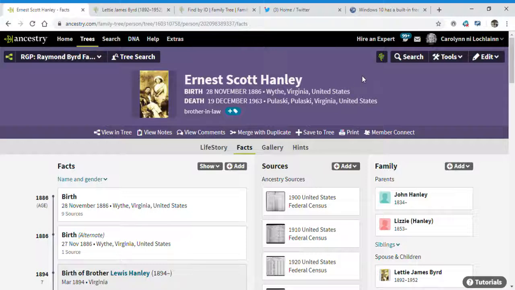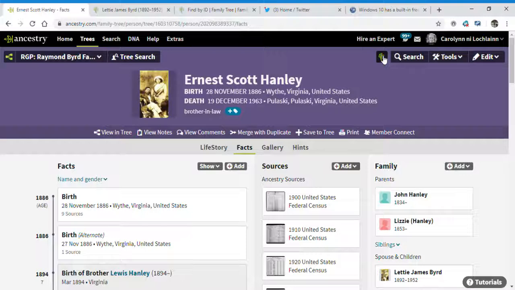So the first thing that you have to do in order to add a person over into FamilySearch is to click on the FamilySearch logo here, the icon. Now, either of a couple of things are going to happen. Either he's not there and we're going to add him afresh, or he's already there and we need to add him to him. You see what I'm saying? We need to attach our version of him in Ancestry to the version that's on FamilySearch.